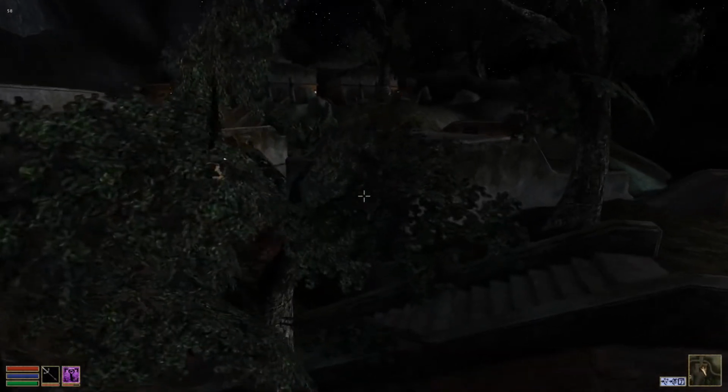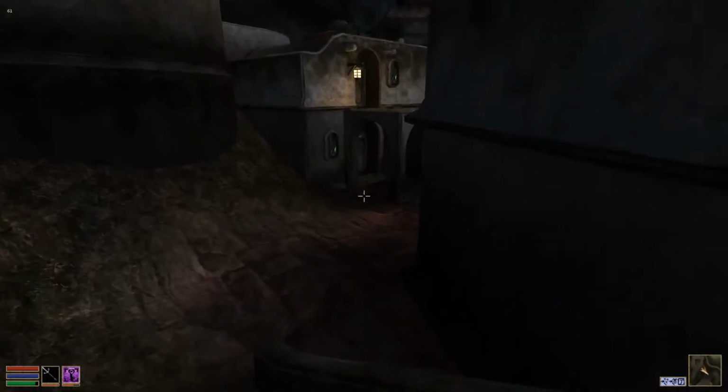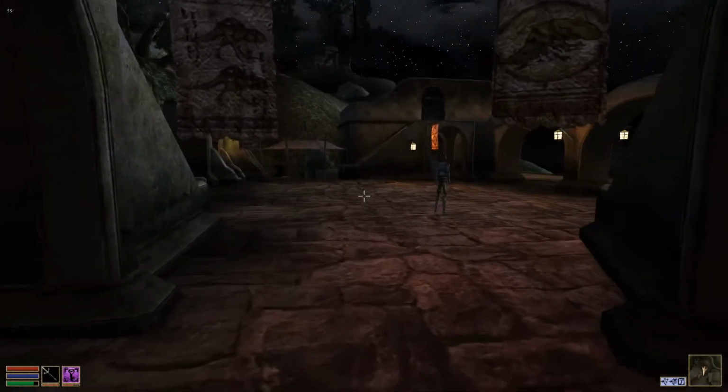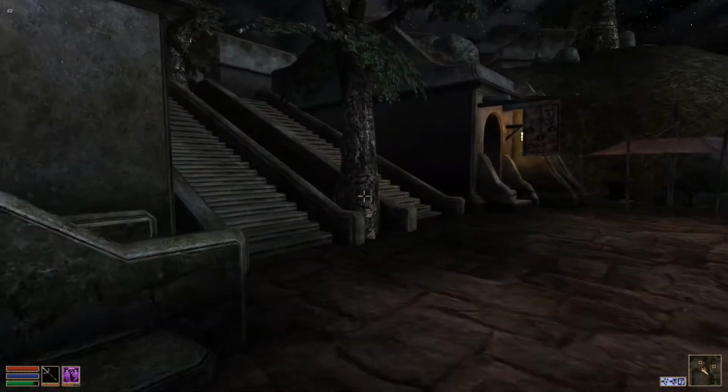Once we get to Suran, what we're going to do next is head south to get out of the city. Man, my character is just so slow. Head up these steps here.